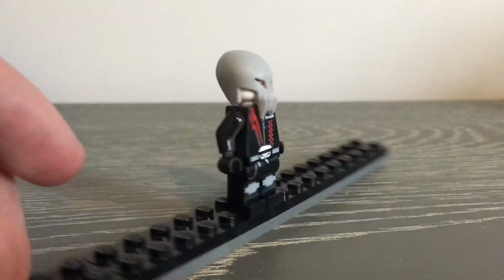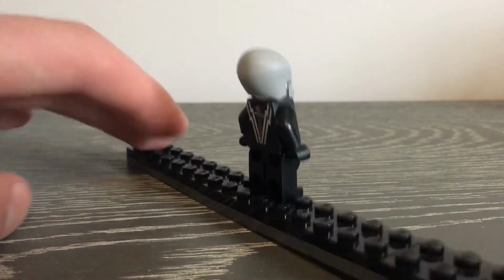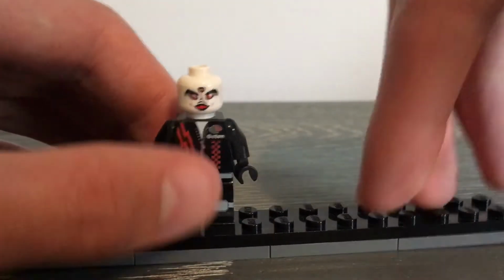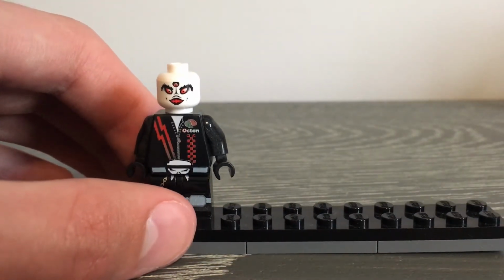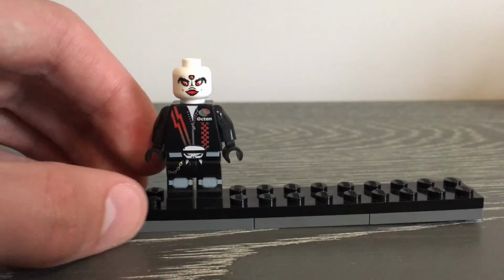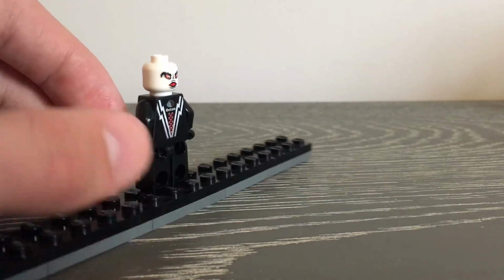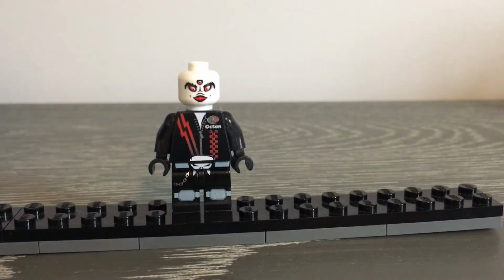So it's the Octan jacket, the traditional Black Hole Gang pants. There's the back printing. Take off the skull helmet, which is rubbery, which is pretty cool, and the face has a decent amount of expression, which is surprising since you can't see any of it except a small hint of the eyes with the helmet on. This face has 3 eyes and the other one only has 2. The Skull Twin is actually the only Space Police alien who has a double-sided face, so that's pretty cool.